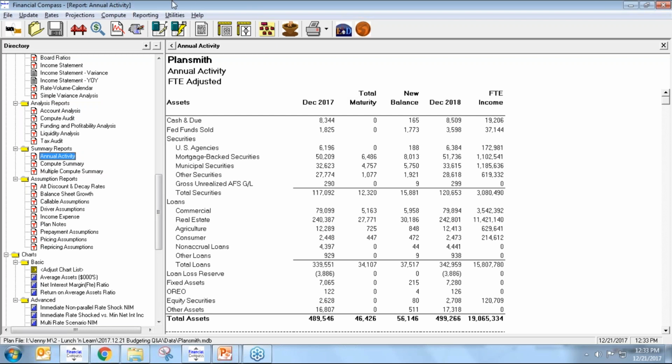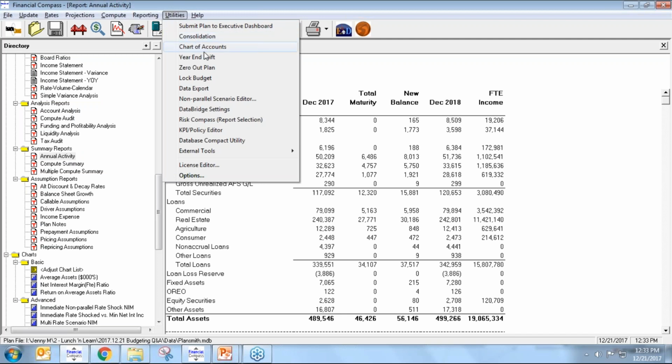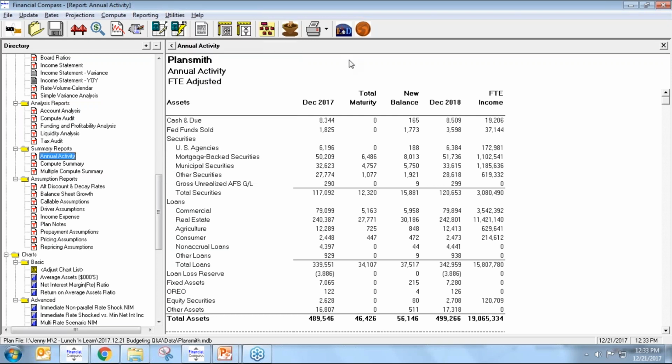What I can say about this year-end shift is you are not going to have to worry about doing it until February 2018. So I'm not even going to go there because I don't want to confuse you. For a majority of you, your budget will be locked first. So don't even worry about the year-end shift. Don't even think about it. We're going to talk about the year-end shift when February rolls around.